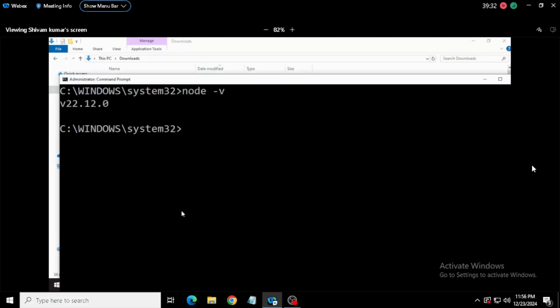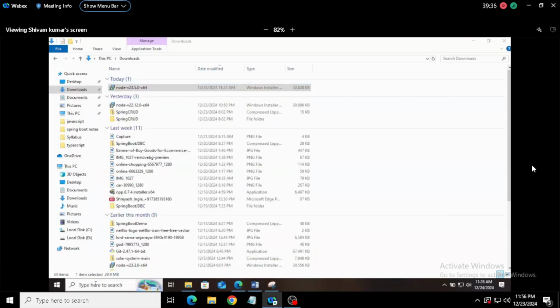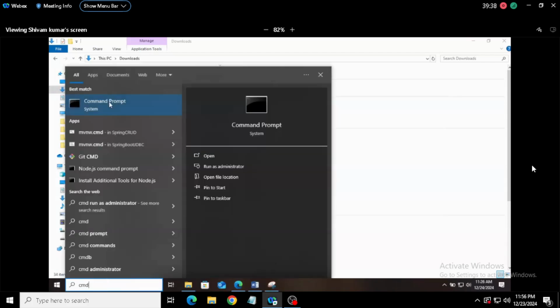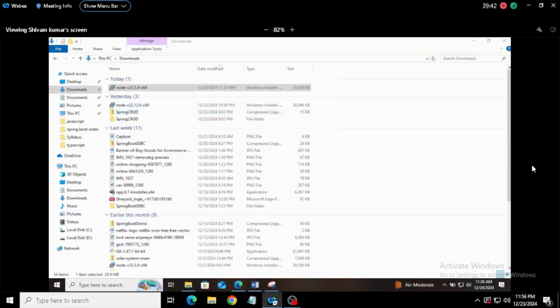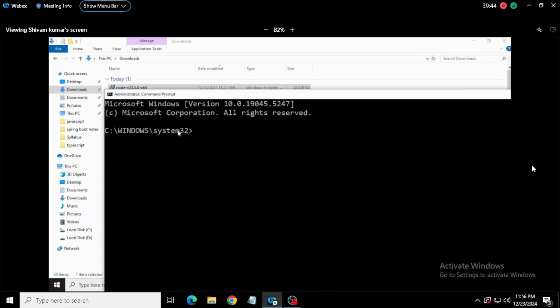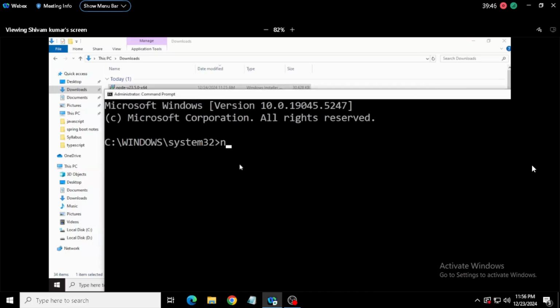Now let's check the version, because the command prompt is storing the previous session. So close this command prompt. You don't have to do this again and again; I am just showing you why Angular will not work or what it will say. Here, if you say node -v, it returns the latest version.